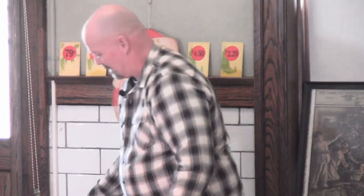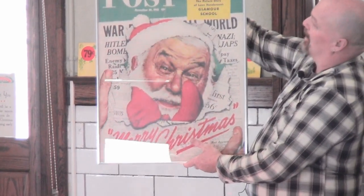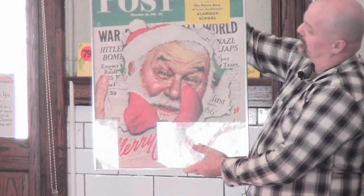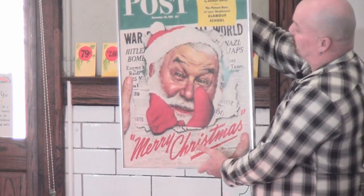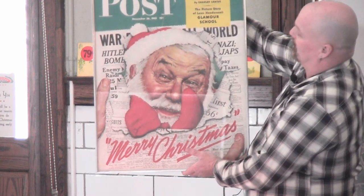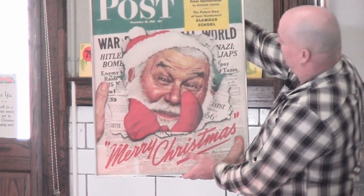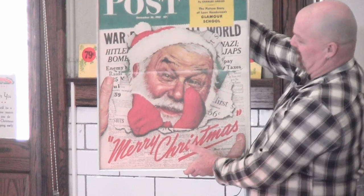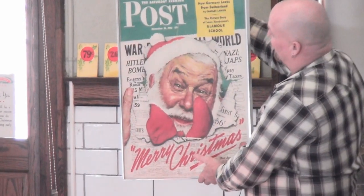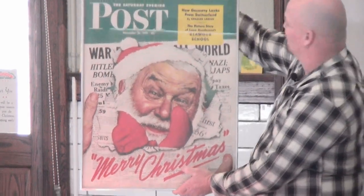This is basically a poster from the Saturday Evening Post. I honestly don't know the exact history, if the Saturday Evening Post had these printed, but this is obviously from World War II, and you can see kind of the bad headlines in the back: war, world, Hitler bombs, enemy raids, pay taxes, but then Santa's bursting through the newspaper to say Merry Christmas. So despite all of the bad news, Santa's still here to hopefully make sure that you have a Merry Christmas.